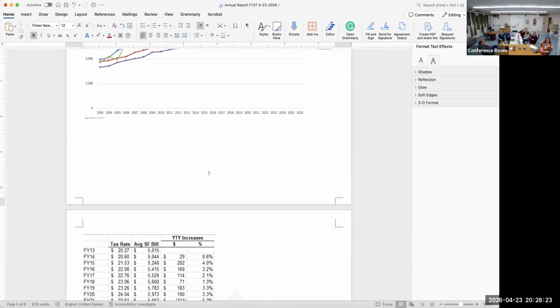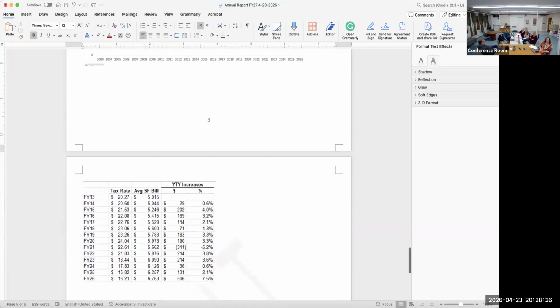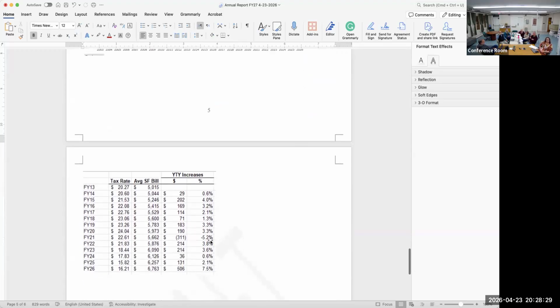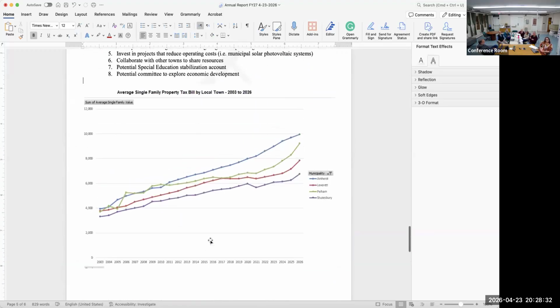I think that chart is really important, and we might need a little bit of explanation. And the one above it, can we just spend time on this one before we move, just to make sure everybody thinks we should have this? Yeah, I think it's really significant. The important things are obviously the differences between the towns, but also look at the way the curves trend at the end. If it were possible to add a proposed FY27 data point on this, we would see an even steeper, even more spread.